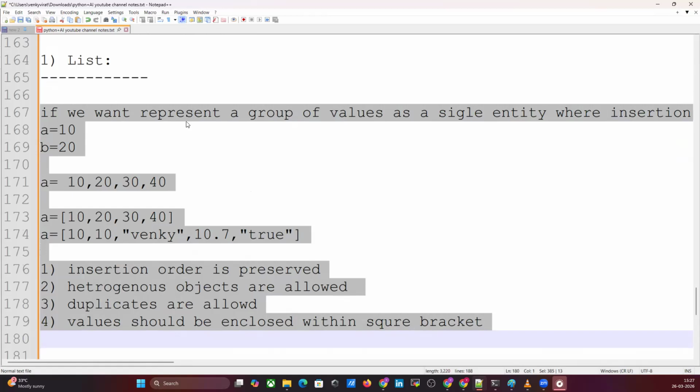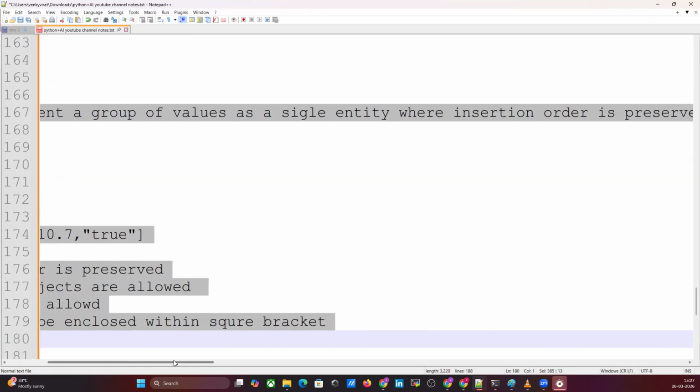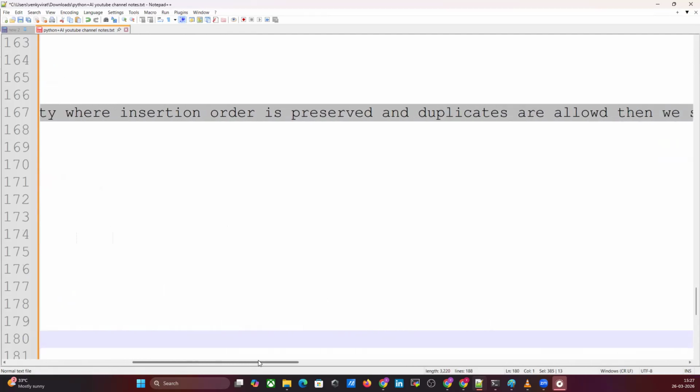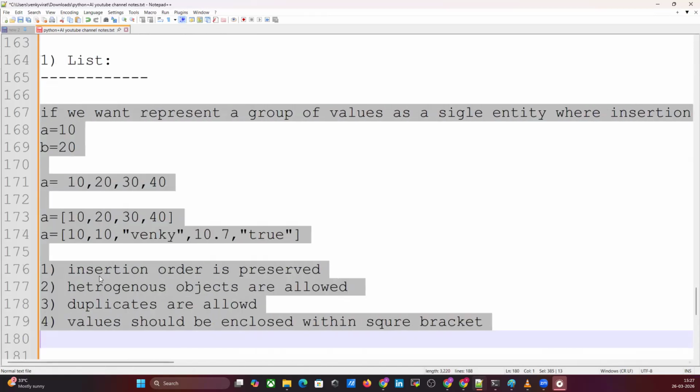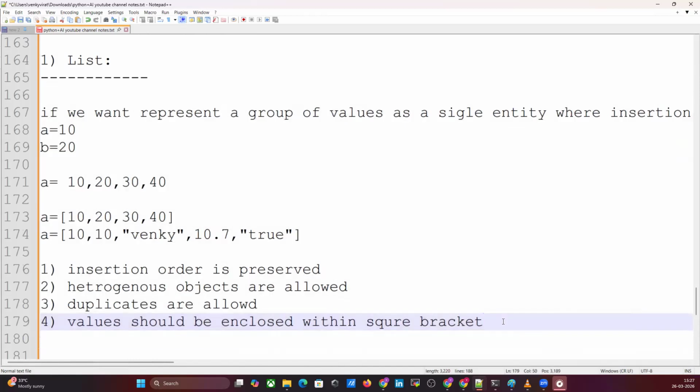What is list? If you want to represent a group of values as a single entity where insertion order is preserved and duplicates are allowed, we should go for the list data type. What insertion order is, we know; what heterogeneous means, we know; what duplicates are allowed means, we know; and that values should be enclosed in square brackets, we know.